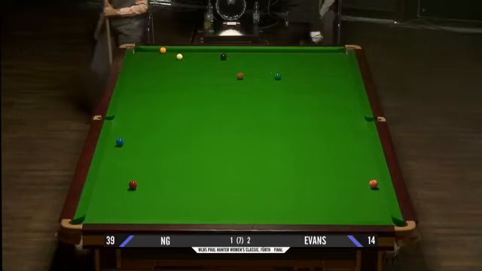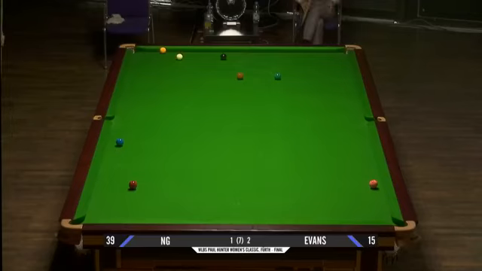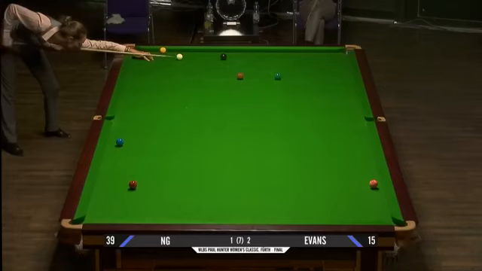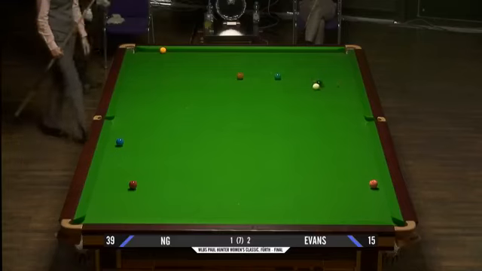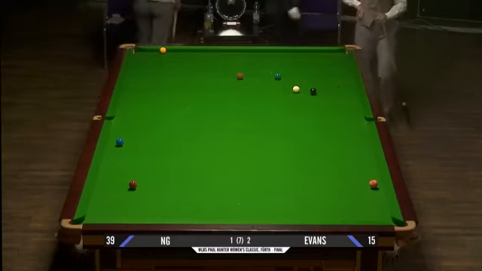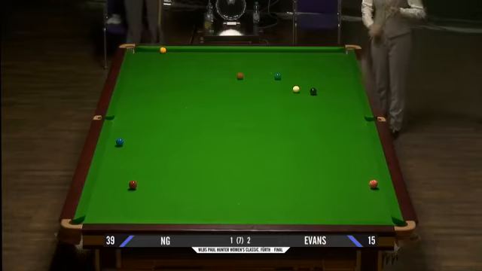Well, she could get through. She needs red. She needs colour and another red. Well, she's not going to get back into the frame, missing those. I felt that if she could get a couple of reds and colours there, she was right back into it.